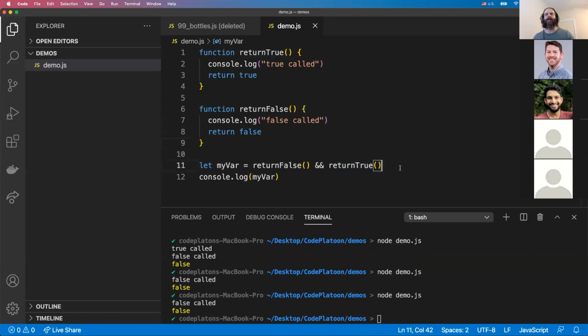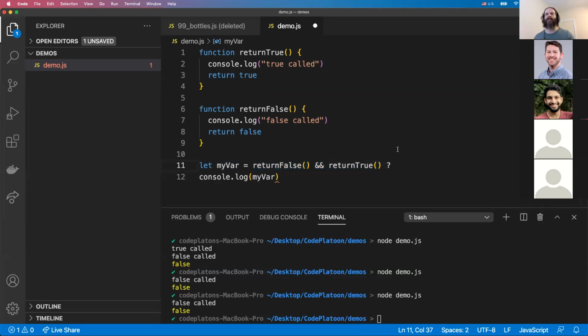Okay, that's fine. We can do that. So if we wanted to actually assign a value to my var that wasn't just a Boolean, we could add a ternary operator. So we can actually combine stuff like this. Not that this is a common case, but just to show you. So we can do something like whatever the result of this is. So we're going to test this. So this is going to return a single value, right? This is going to return false. This is going to return true. And this combined is going to return false.